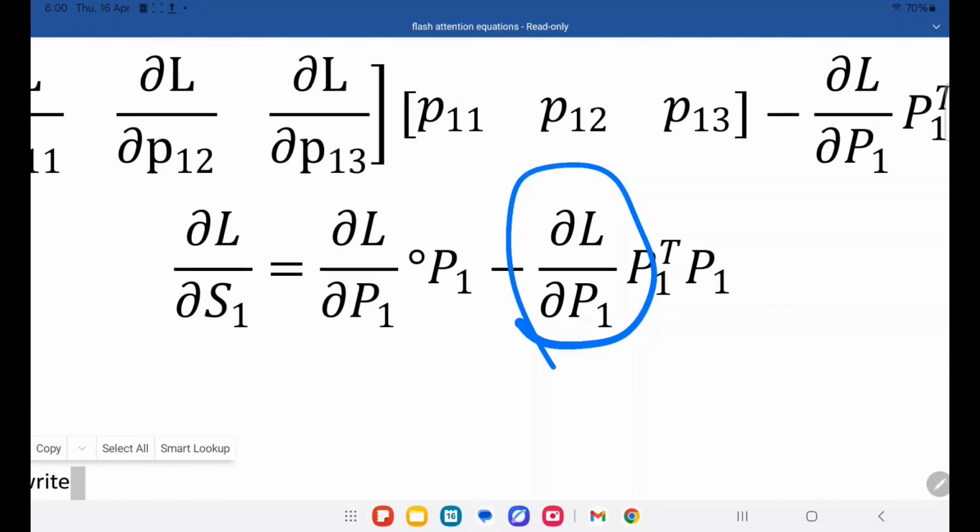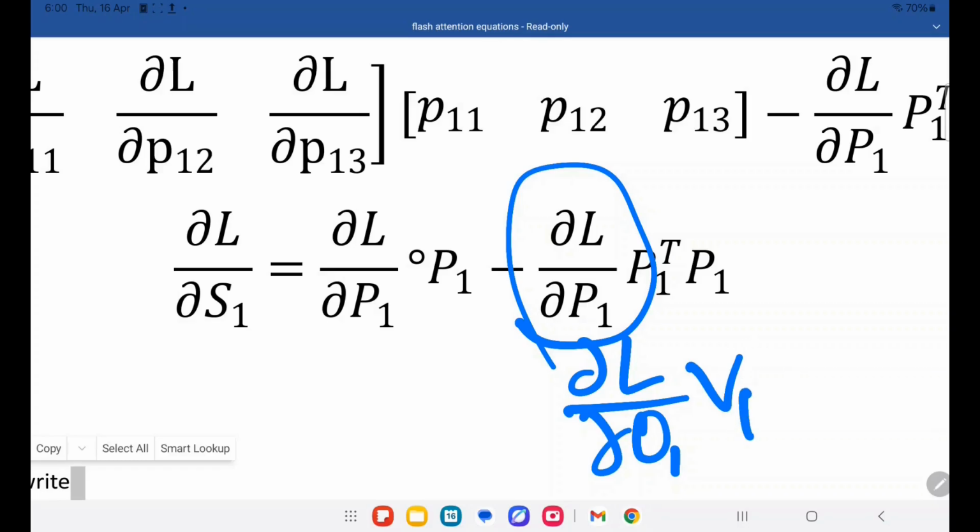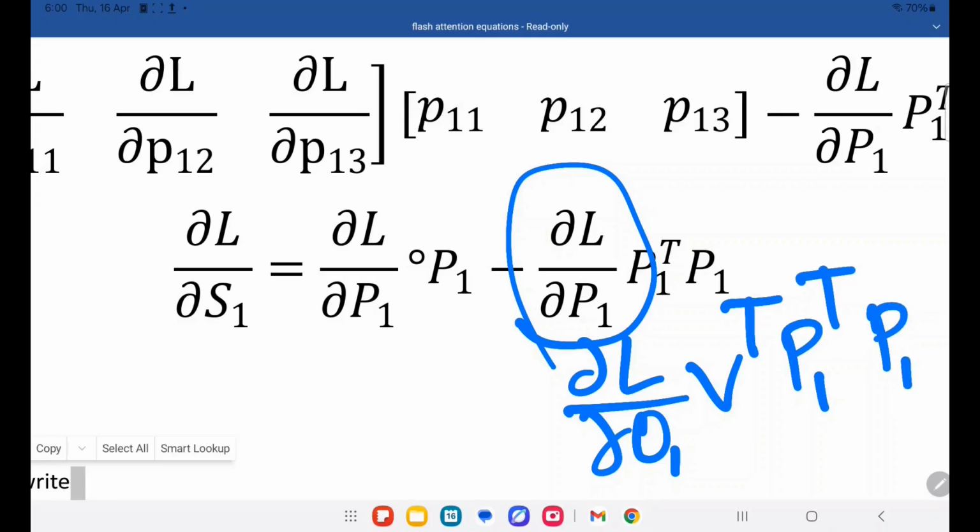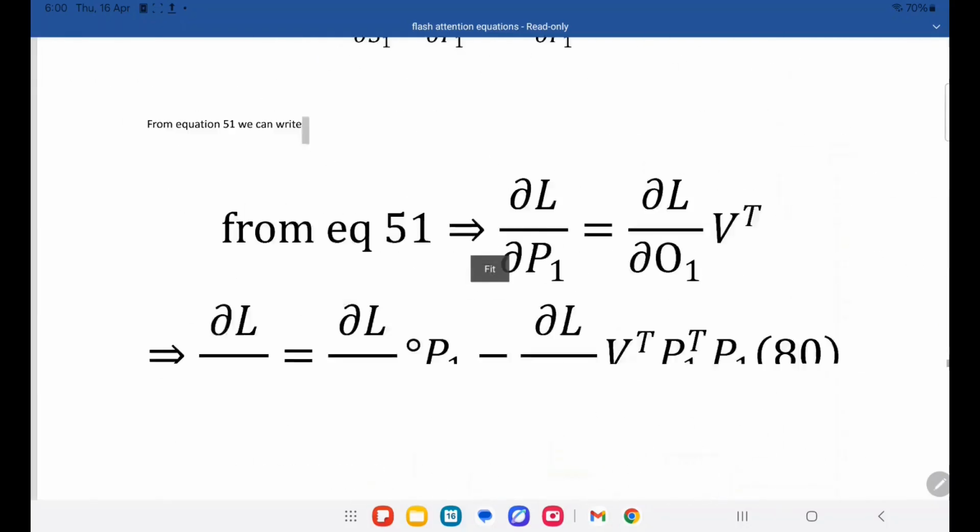So if I take that and replace this partial dl by dp1, we get dl by do1 into v1, sorry, this is the full matrix. So v transpose, and then we write the remaining ones.